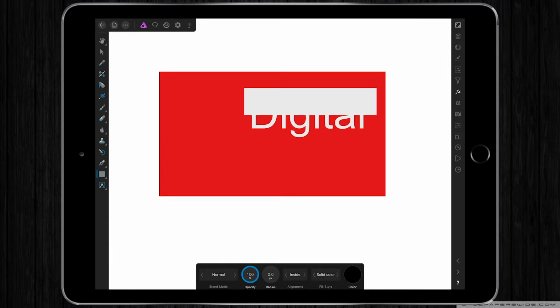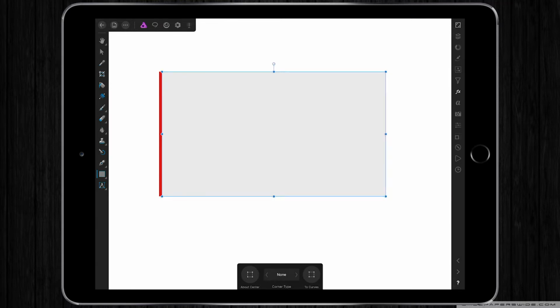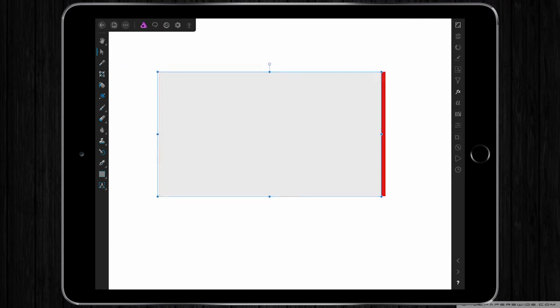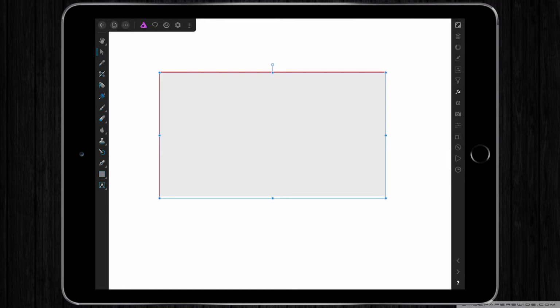Instead, what we want to do is create another box. And we're going to draw this out. Then I'm going to click the select tool and I'm going to just stretch it out, make it fit the full scope. And that should be about it. So I'm going to pull it over a little bit over here because I can see that it's still not done there. And there we go. Pull this one out a little bit. And there goes our box.